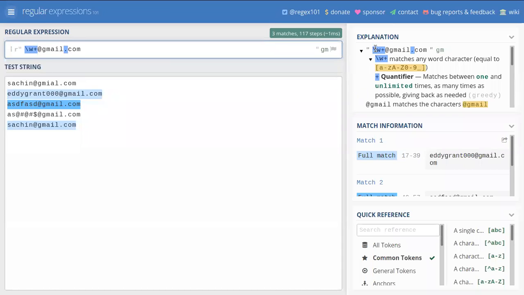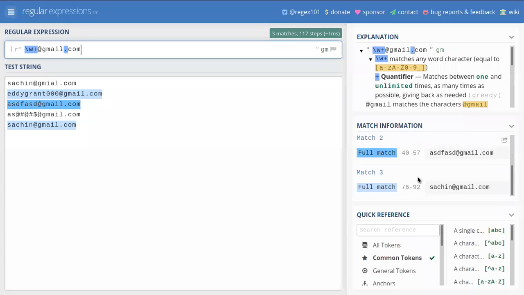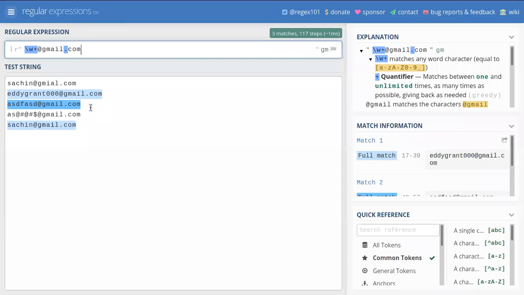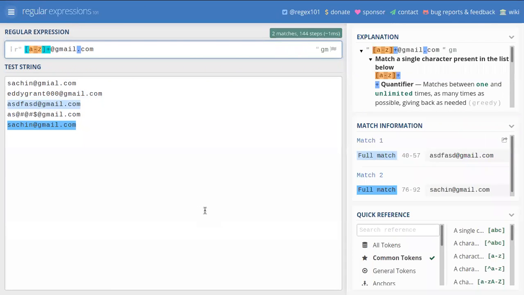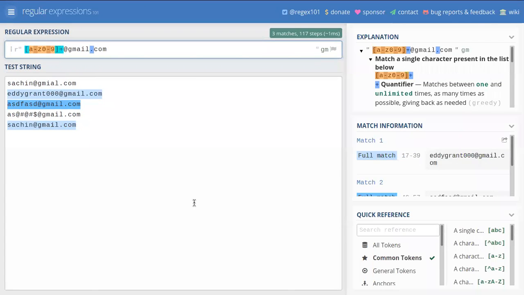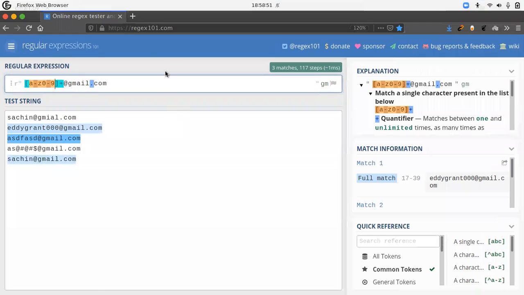When you use this one, you have matched the full match and all these things, and you get a good explanation here. That's how it works. Instead of defining capital W, you can also use the same range you have mentioned there, A to Z, and you can define 0 to 9. So you will get one best practice for regular expressions using this website. The website name is regex 101. You can simply use it to get better practice for regular expressions.